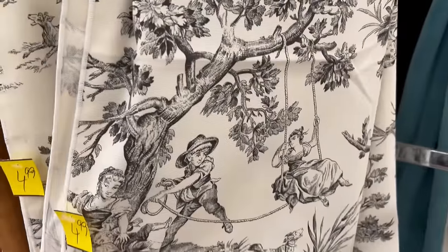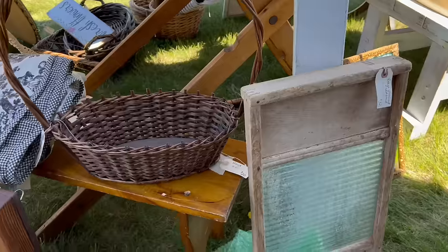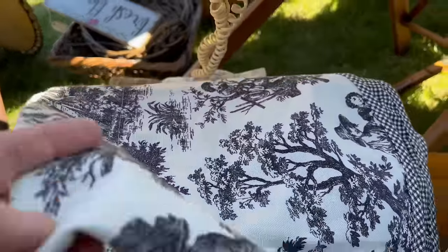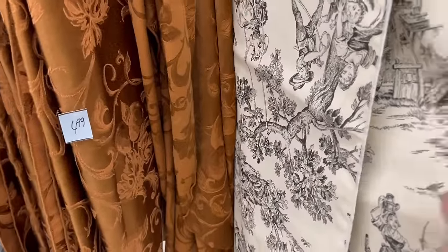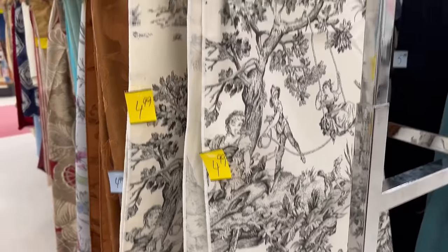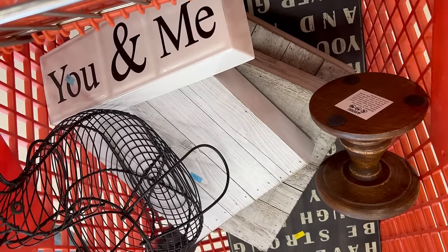This is a toile print — a French term for canvas — and it is very popular. You can make pillows out of it; it has that cool look of black and white imagery. I first showed you this kind of print when we went to the flea market at a vendor called the Artful Road. You can make pillows, use it as a runner — it's a really desirable print. At $4.99 you could definitely double your money, and if you made pillows you could make even more. This buffalo check pillow looks brand new; I'd imagine it's about $4.99 and you could sell it for $15. I really like this wooden candlestick for $2.99 — you could paint it white and get $8 for it.